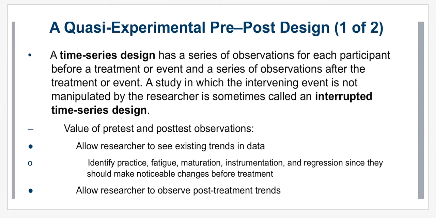And the example they gave in your book is an earthquake. So they are comparing health scores or well-being scores before an earthquake and then after, maybe in the month leading up to, the week leading up to, the day leading up to this earthquake, and then the day after, the week after, the month after. And you can compare that to see how that earthquake affected their well-being. Now, you may have thought about this when I was just saying that. Well, now hold on. You don't know when an earthquake happens. So how are you supposed to get scores beforehand?